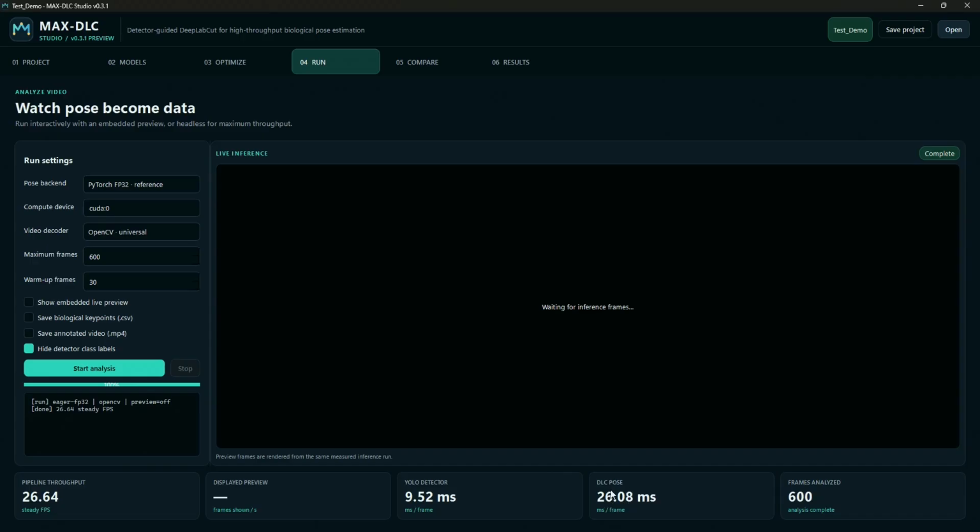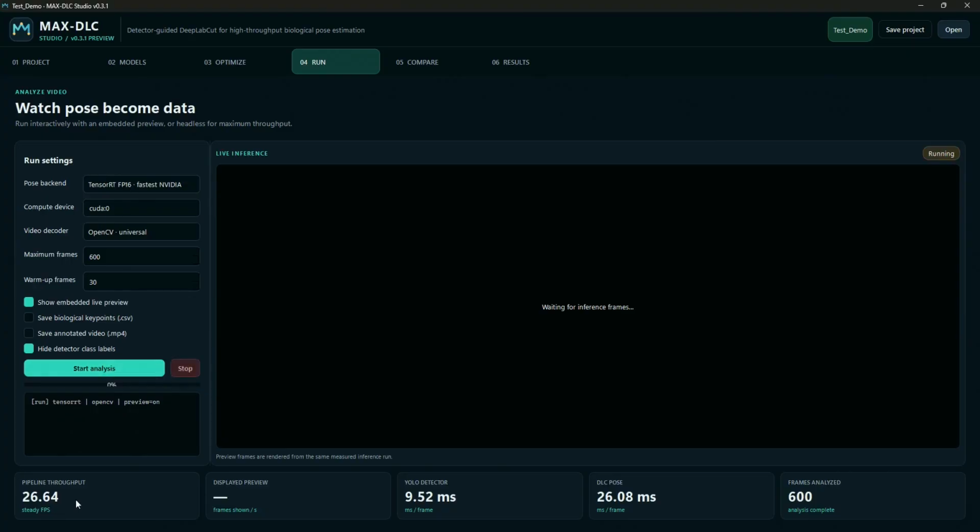I don't know how much that would affect anybody, but in my case, if I were to apply this DeepLabCut model for real-time inference and real-time feedback on anything animal ethology related, I would want the lower latency model to be used for deployment personally. And then the pipeline throughput went down from 60 all the way down to 26.